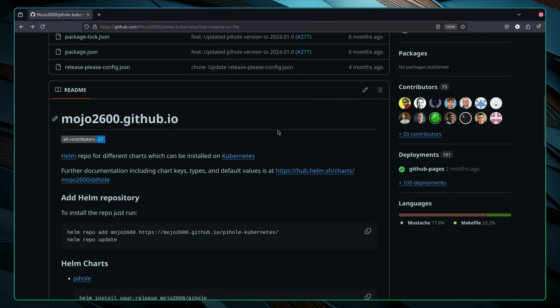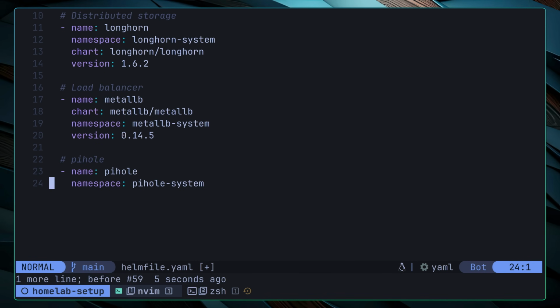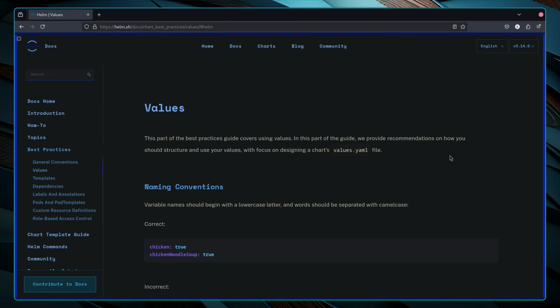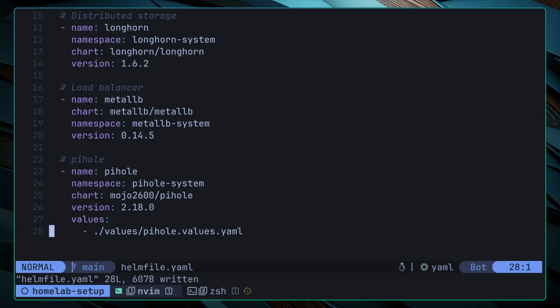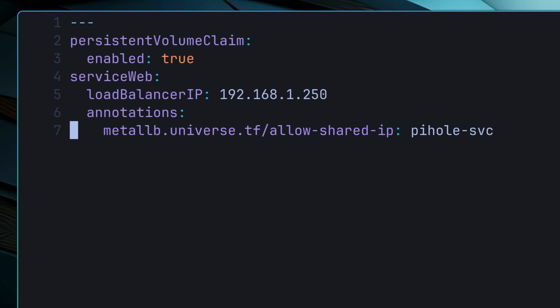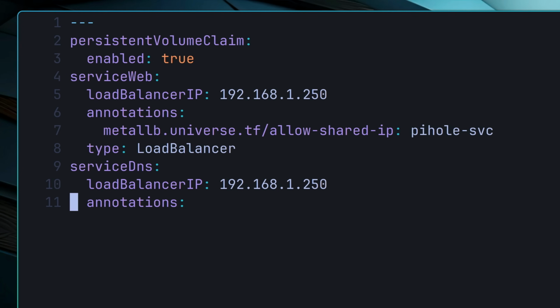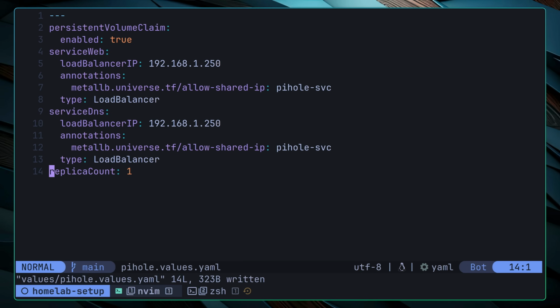As there's a nice Helm chart available for Pi-hole, I added another entry into my Helmfile releases. However, for this chart, I also needed to add some additional configuration. In Helm, the best way to do this is by using a values file. So I defined this values file inside of my Helmfile and went and created it. Inside, I added in the following configuration to ensure that there was a persistent volume, and the load balancer IP for both the web and DNS services would be the same, which was 192.168.1.250. Again, all of this is available on the video's GitHub repo.